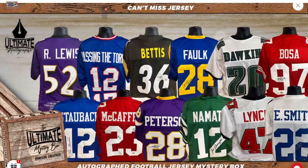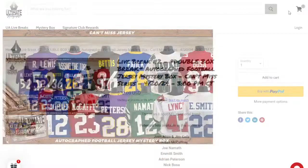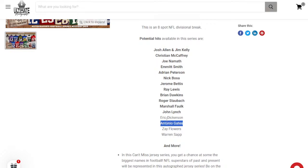We're also looking for 2 secondary headliners. That's Antonio Gates. I'm going to say 90% sure this thing's going to be a powder blue jersey. I love those powder blue Chargers jerseys, so that's why I'm going high. I'm going high at 90% chance that this is going to be a powder blue jersey. We also have Mr. Warren Sapp, probably on a Tampa Bay Buccaneers. Just going out on a limb. We have Deanne Moore. I love this.